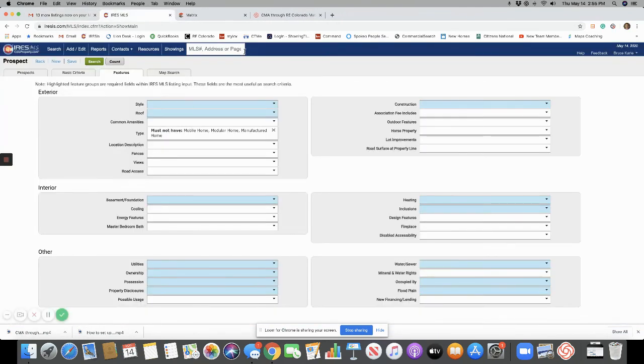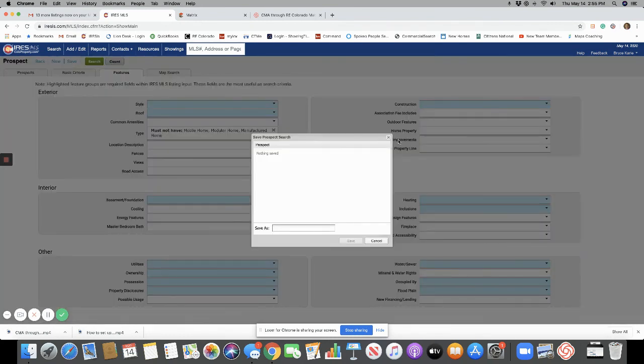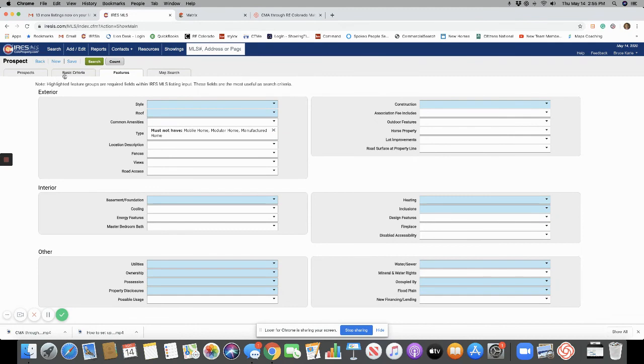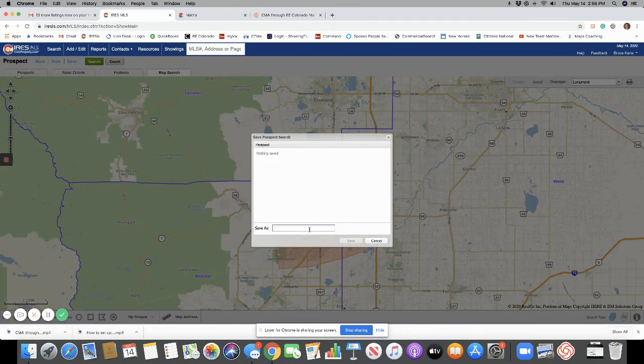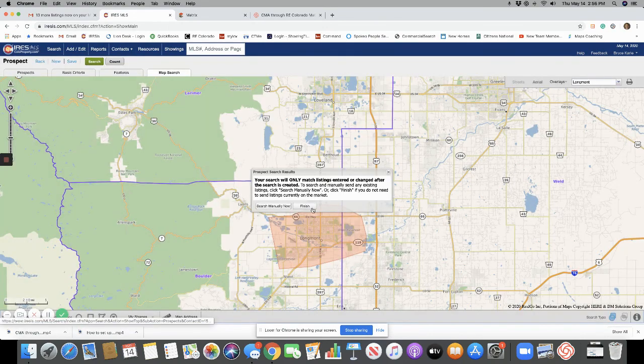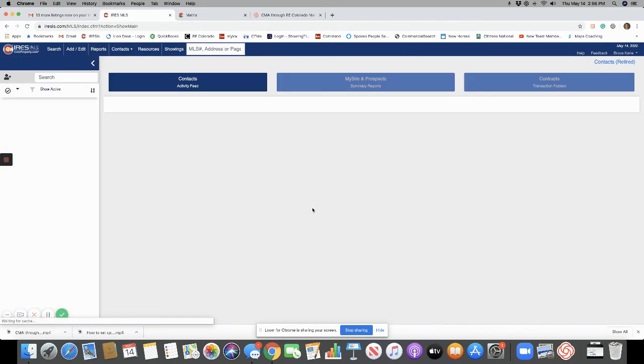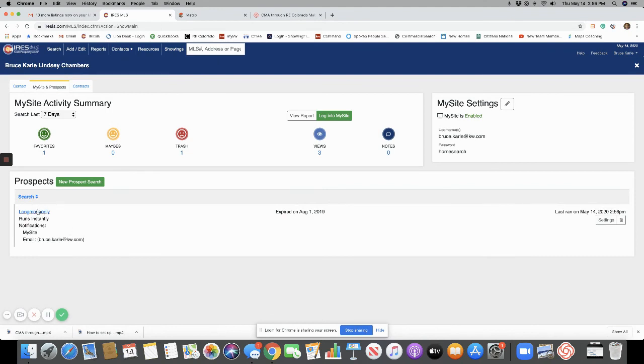We're going to go back into IRES. Before we do that, we absolutely want to make sure that we save their search. If you exit out of this tab, everything that we just did with their criteria and the map search, nothing will be saved, and you'll have to redo it. So hit save. You want to save the search as, let's go, Longmont only. You decide what you want to look for. Your clients will see how you tag their search. Hit save, finish, and now there should be a prospect.